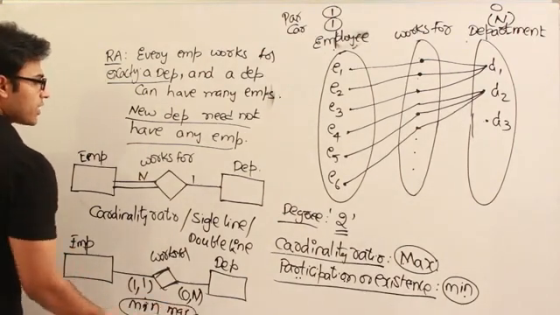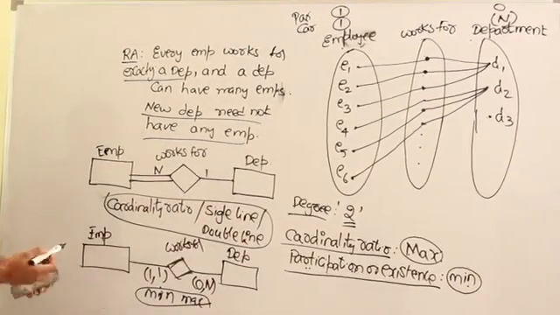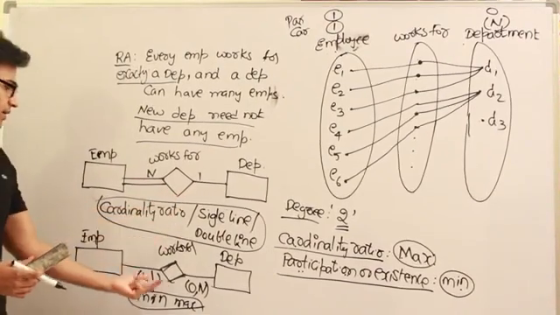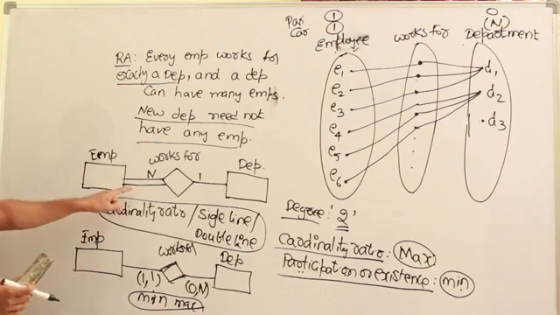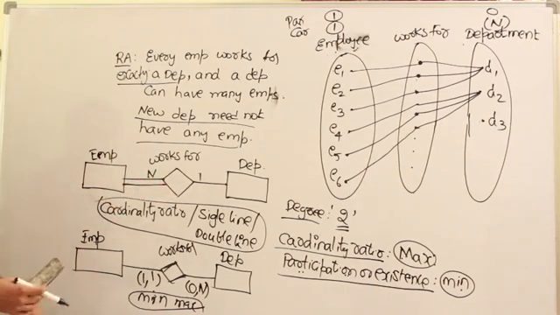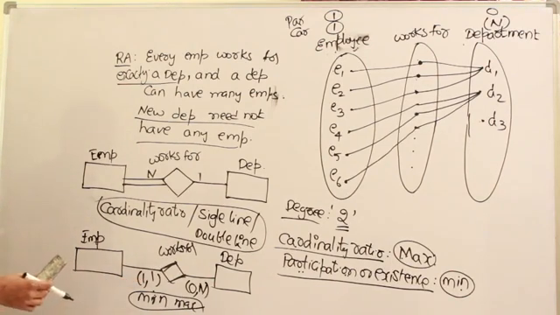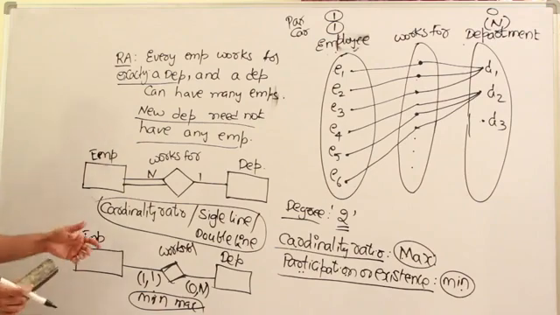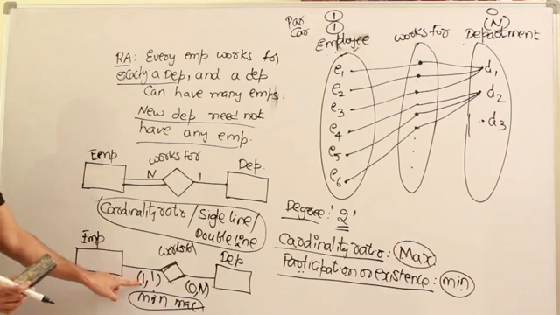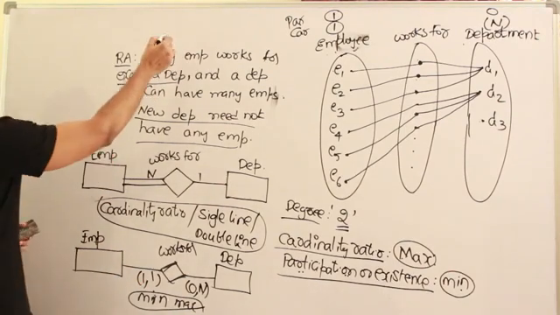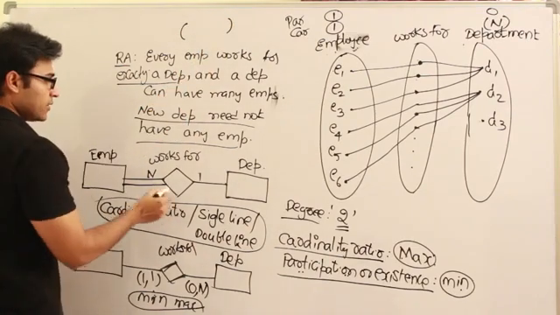Got it? Both are quite popular, so in the exam they might give you anything, right? This is easy to draw, but it can represent more information. Sometimes this one can represent only partial or total, and this one can represent, if it is minimum, how many is minimum. For example, let us say an employee has to work for a minimum of 2 departments, right? Then we are going to represent 2 here.